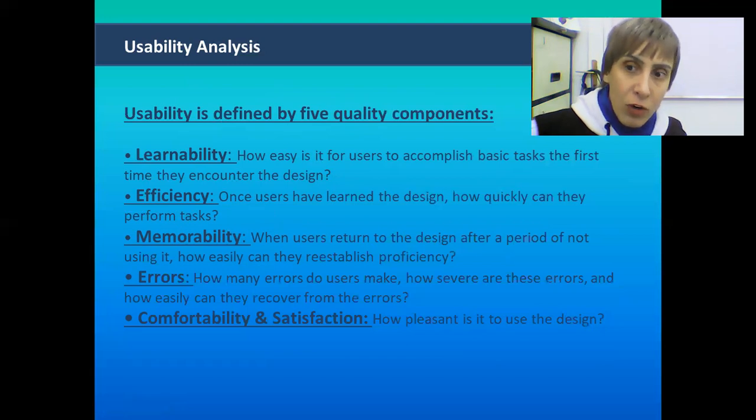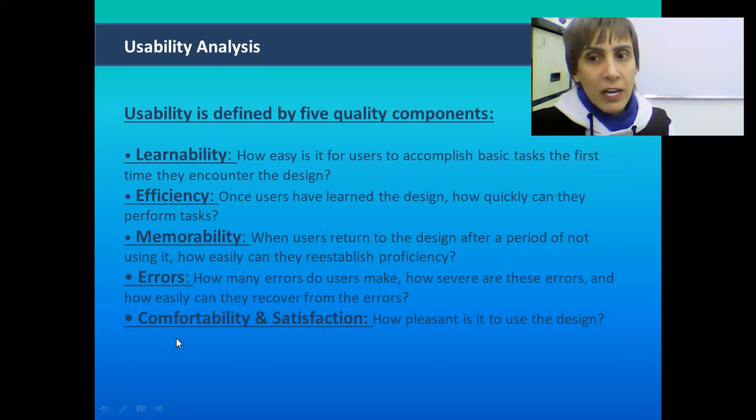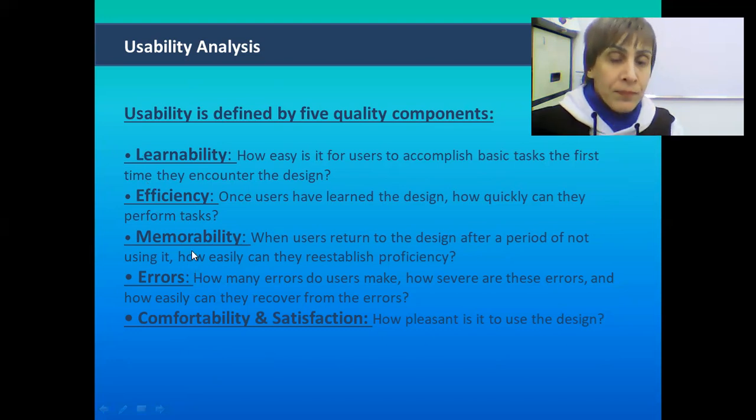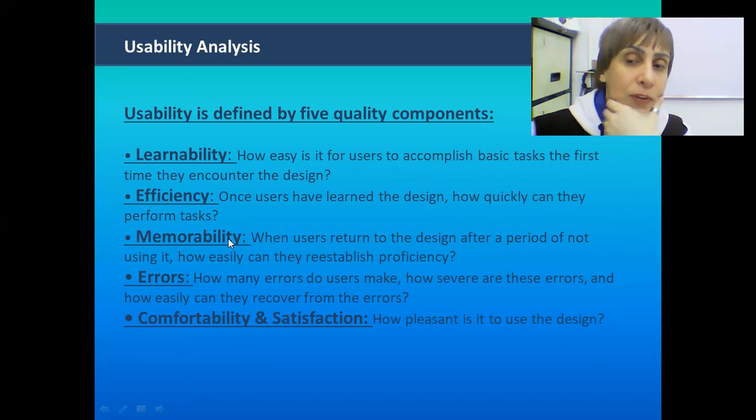A 3 and a 4 mark means you have a big problem with a particular one of these components, okay? So you look at each one of these. If it has a bad mark, like a 3 or a 4, even a 2, you need to find solutions to solve it in the new design that you design for it.